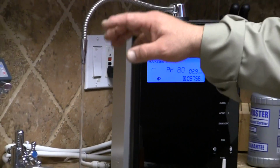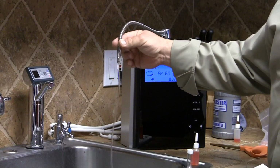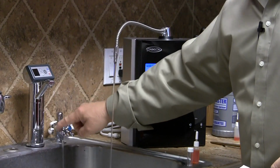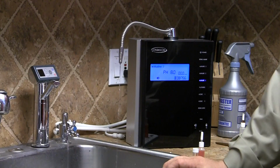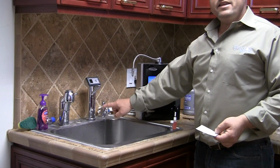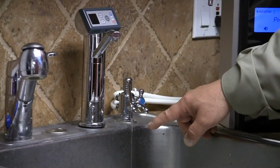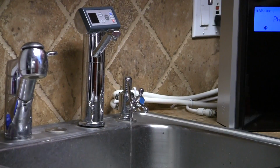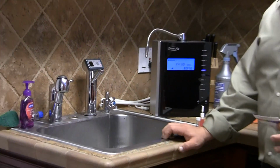And you'll notice, as in with all ionizers, the water is flowing from 2 places. Here from the alkaline spout, and here from our acid spout. I'm going to just turn this off for now. It is very normal for water to continue to drain from this spout after the machine has been shut off. It's totally normal. The machine is just back flushing itself. So that does not mean you have a leak, or that does not mean there's a problem.